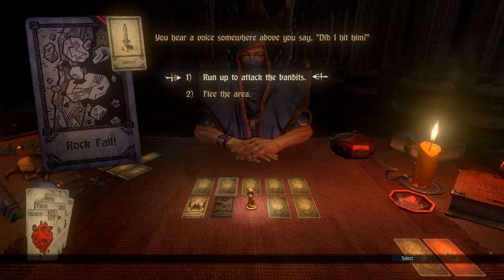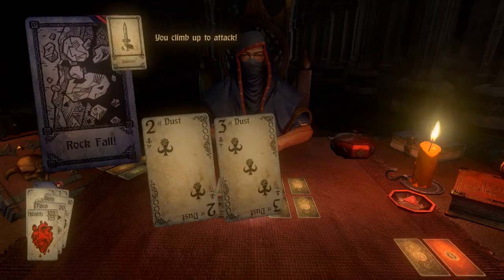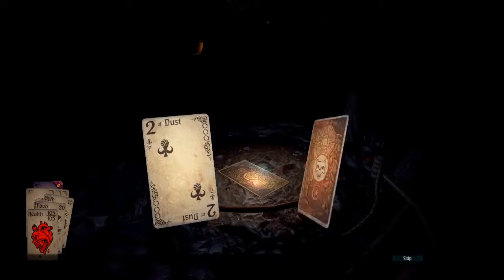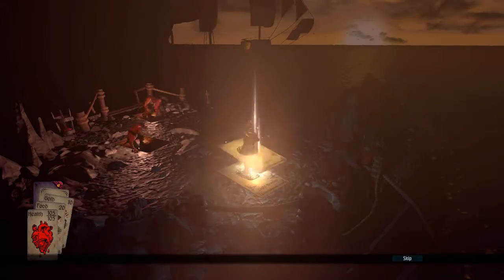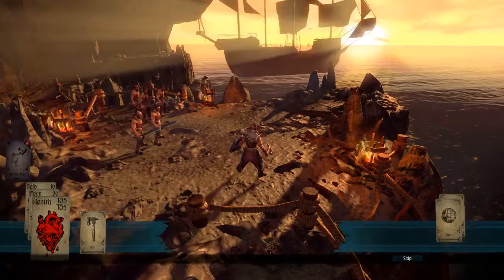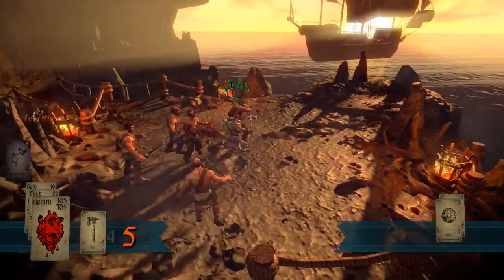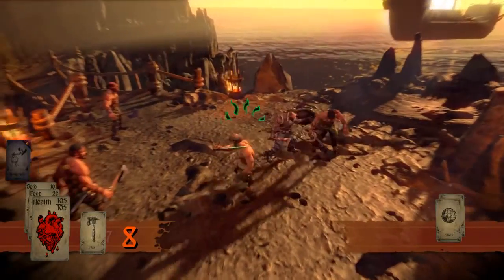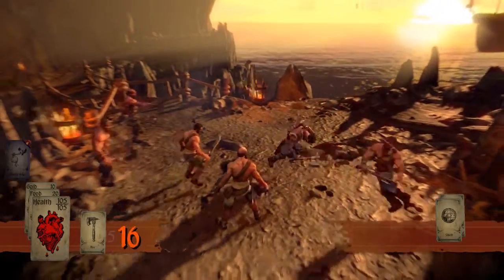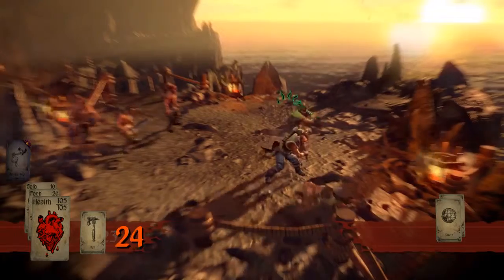Let's see, so did I hit him? Let's attack them, why not? 2 cards, so 2 dust, 3 dust, so 5 of them now. Alright. Play it carefully. When it lights up green like that, you can counter their attack. If it lights up red like that, it means it's their attack, but you cannot counter it.